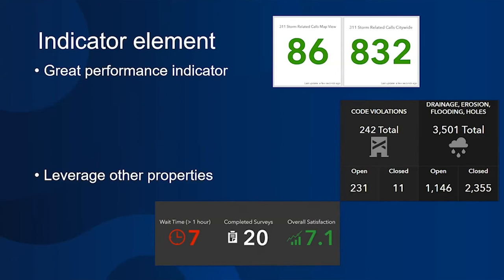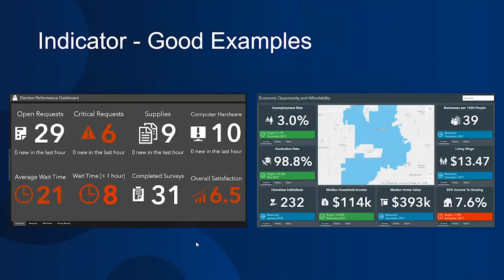This is another way. We can use something called a format condition here, where if the number, for example, is more than 8, in this case it will be red, and it will be green if it's less than 8. So less than 8 is green, more than 8 is red. This is something very powerful to be used in Operations Dashboard. So these are some examples.